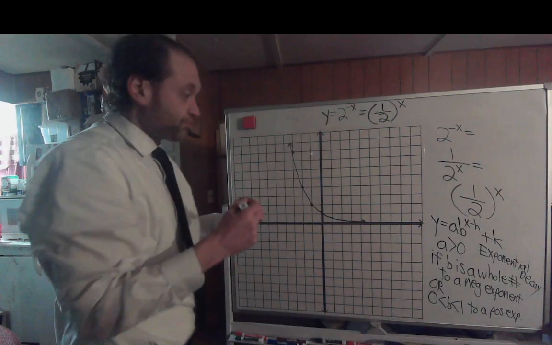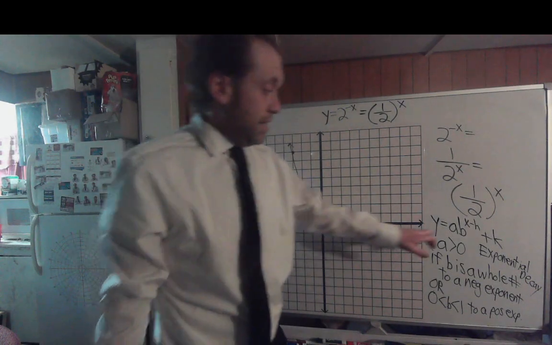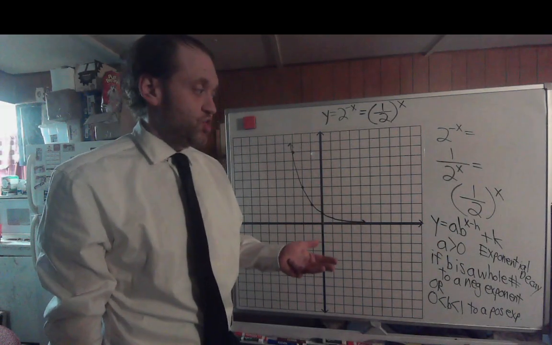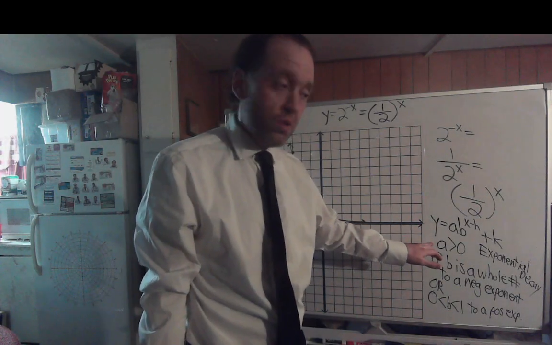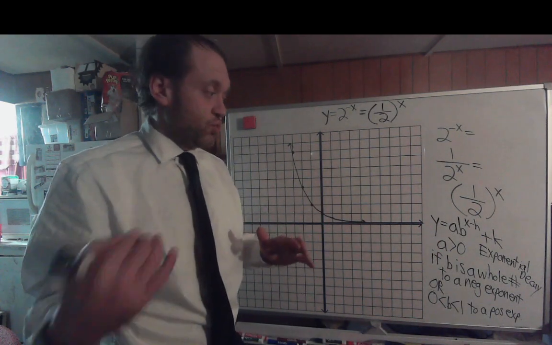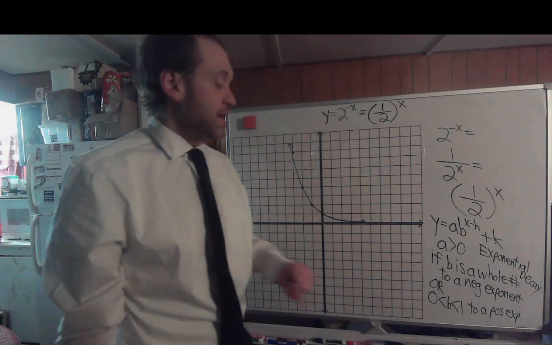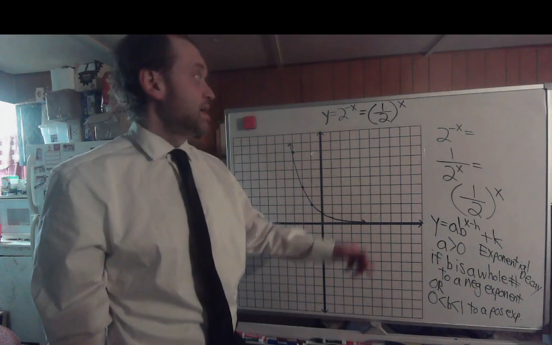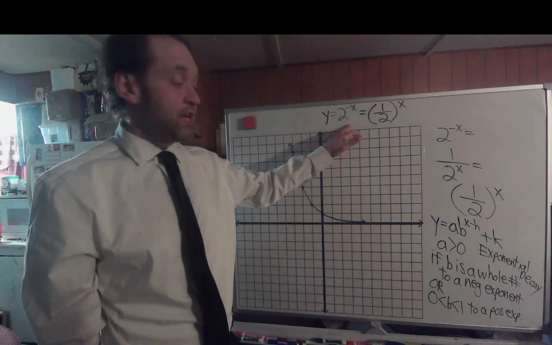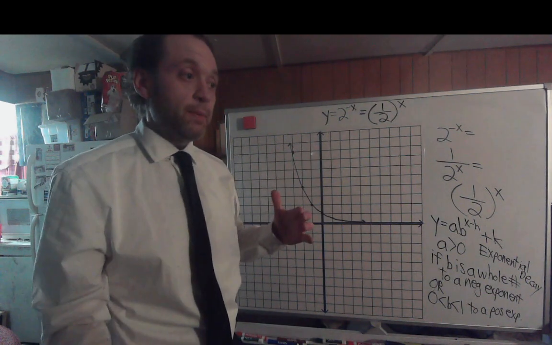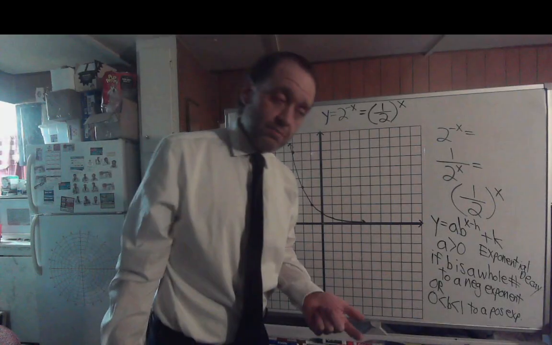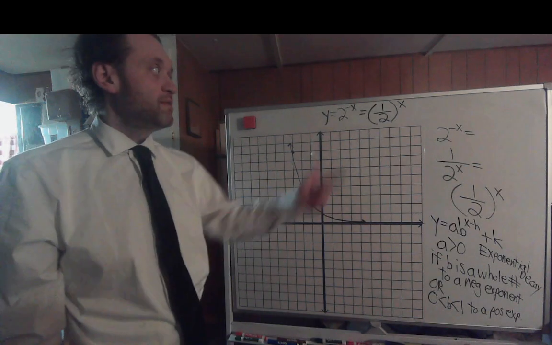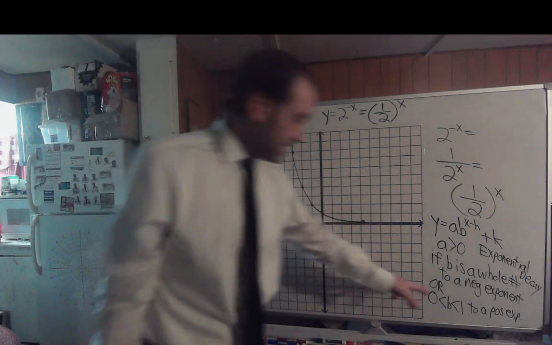So, your a, which is simply the coefficient you're multiplying the exponential function by, would be greater than 0, just like it would for exponential growth. But this time, if that base is a whole number to a negative exponent, like we have here, 2 to the negative x, that's the same thing. If you take a whole number to a negative exponent, isn't that the same as the reciprocal to the positive exponent? Well, that's this idea.